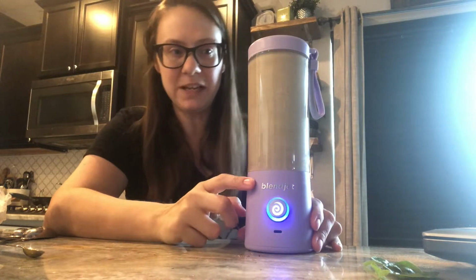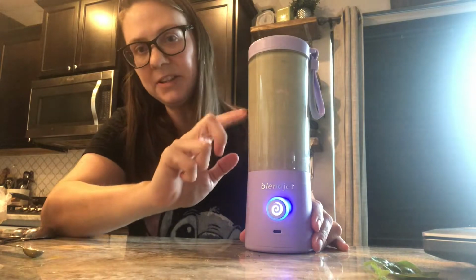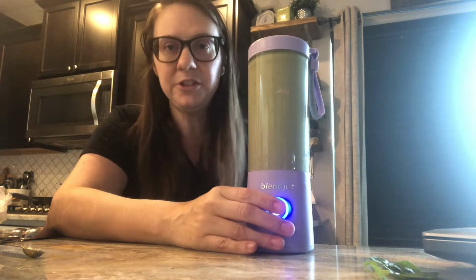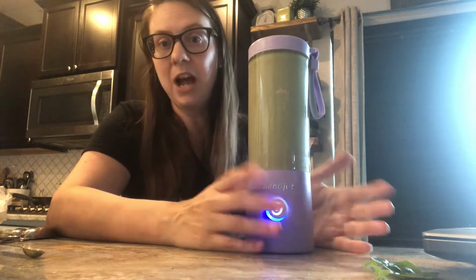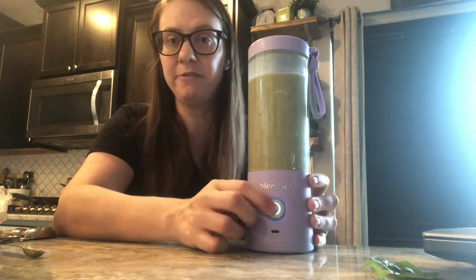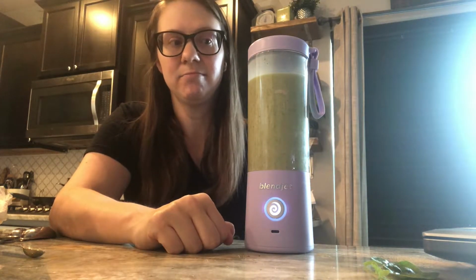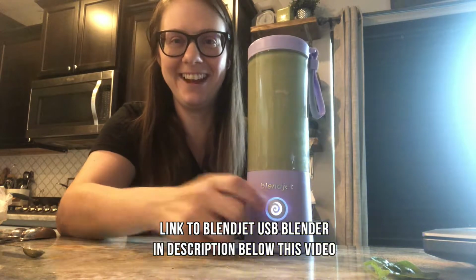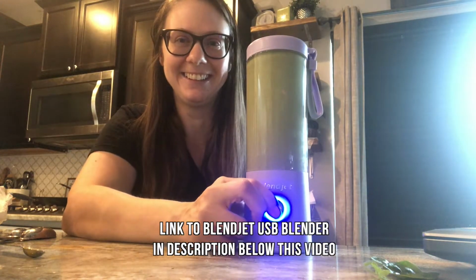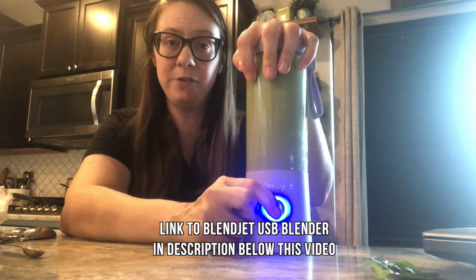See, this is what I mean with the blender. You'll see it takes a little bit to actually go. You'll see the little spinach things in here. I usually run this at least 2 or 3 times, just because it's a USB blender, so it's not super powerful. But it does the job, especially if you need something portable like me and takes it to work. It's so much easier because you can take it right out of the fridge and then do this again. Give it 20 seconds maybe. There we go. So personally, I recommend running this a few times if you're using this.